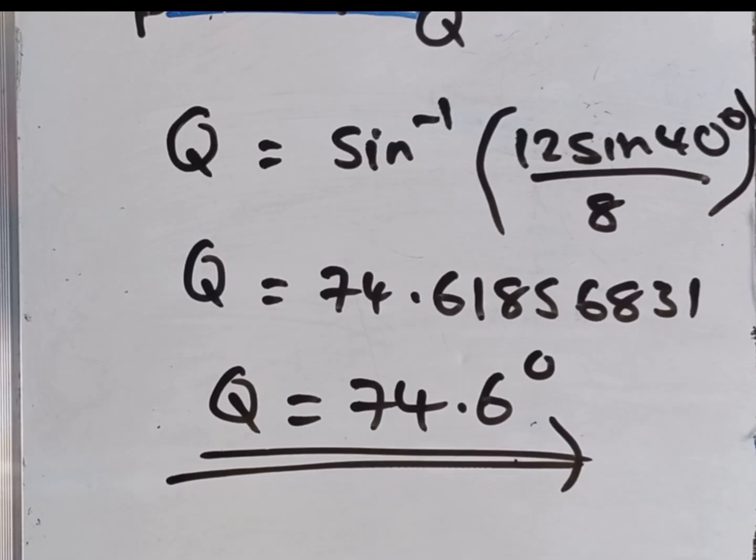But note that in such a question, there can be an ambiguous case where there can be two angles. On that ambiguous case, I'm going to explain it in the next video. Make sure you follow for the next video and you see what happens when you have an ambiguous case. So for this time, you can stop here. And then I'm going to search for a past examination question so that we can do it together.